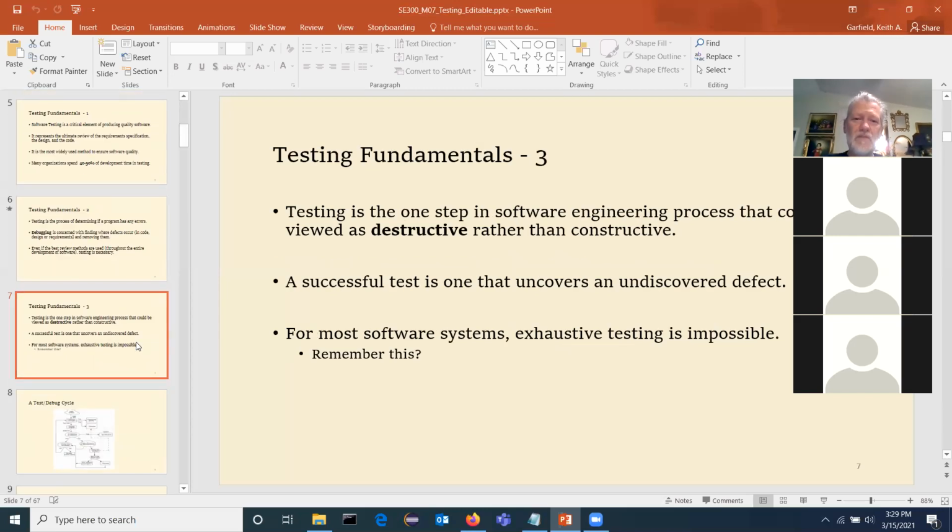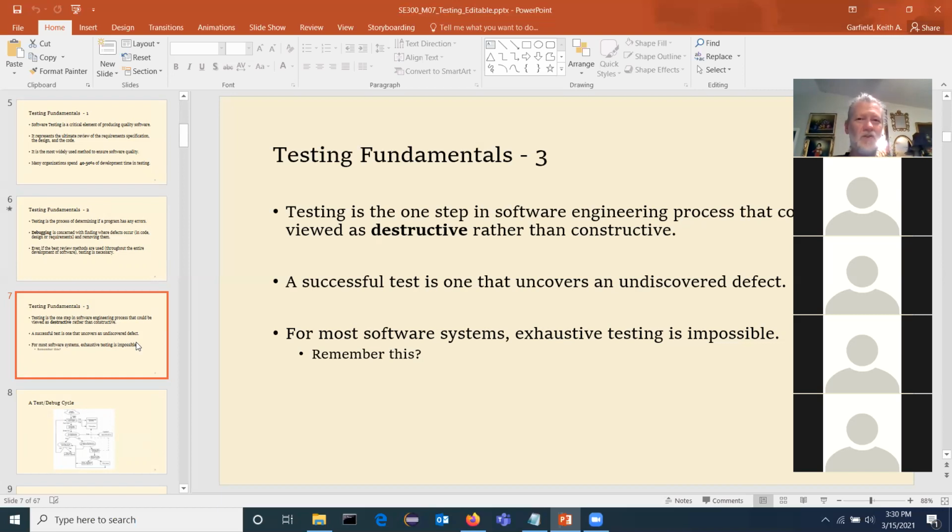Okay. Now this one is a rather unusual point of view. Look at that second bullet. A successful test is one that uncovers an undiscovered defect. That's a different point of view, isn't it? We normally think of, well, wait, we want to pass the requirement. We failed the test. Yeah, the test that you pass on the first try, it's not pointless, not 100%, but when you say that you passed the test, does that mean that you can guarantee that there was no other bug that you didn't test for?